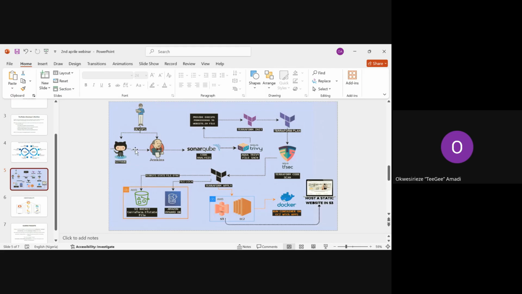So once Jenkins starts running and it passes this test, it pulls everything in this Terraform and creates the infrastructure for you, which is here on AWS. Let's say it's an S3 bucket and EC2 that you want to create. And EC2 is the server we are talking about. So it pulls it here and creates. It goes through this process of Terraform init, plan, and Terraform apply. So it creates this.